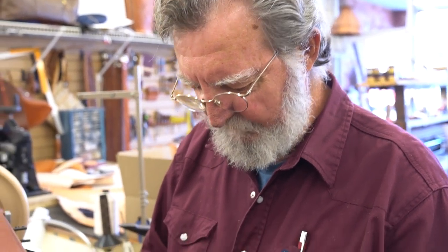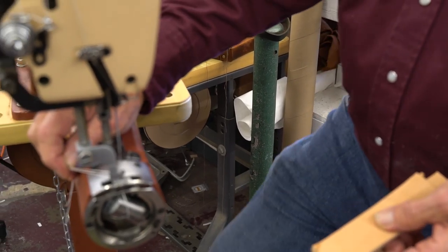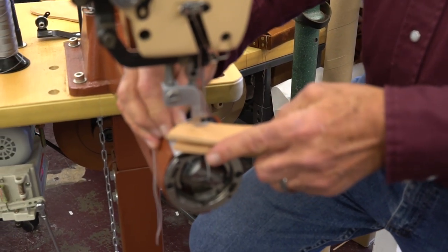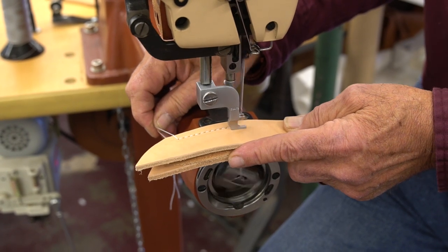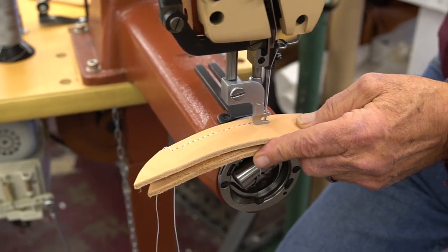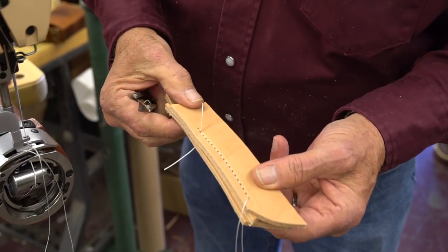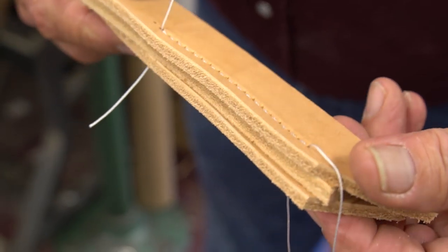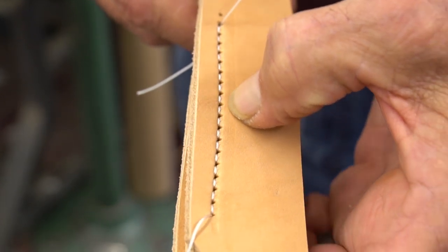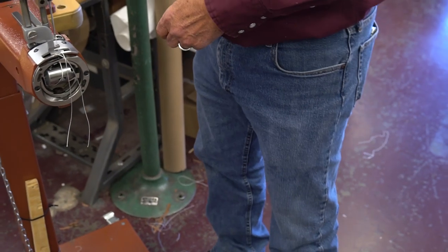But I'm pretty well set up here, but I'm going to run it through a practice piece just to make sure. And I've got three pieces of leather here. They're cutoffs from the actual pattern that we cut. So I'm going to be stitching through exactly the same amount of material that the holster is. But I'm just going to check and make sure everything's going right. Everything looks good on the top. Looks like I'm pulling the lock to about the middle. So I think we're set up all right. And this is about the right stitch length that I like. That's a matter of preference. Some people use a real long stitch. I like a fairly close stitch. So anyway, let's get started here.